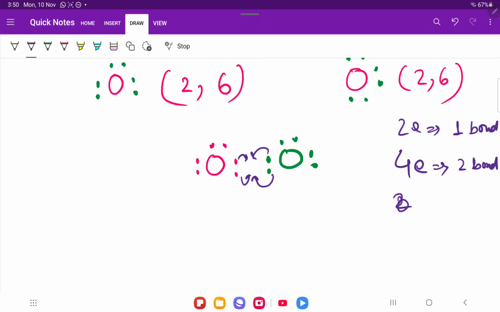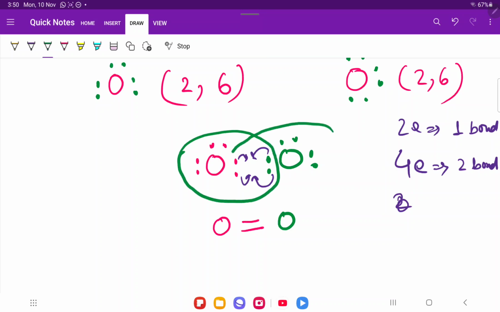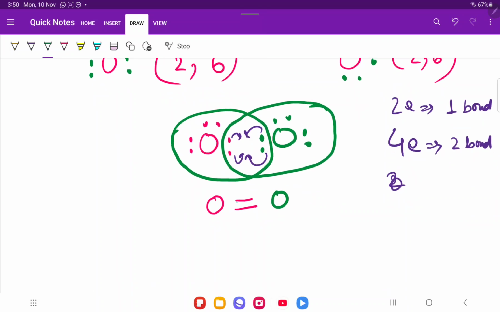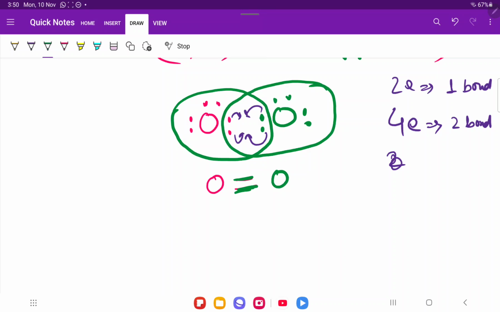So now how are they forming the bond? Like this way, oxygen and this other oxygen. So this is the way. If you make a circle also here, this is the way we have to do. Here you notice oxygen has a double covalent bond, right? It is like this. In other cases like hydrogen it was a single covalent bond, but here in the case of oxygen it is a double covalent bond. Now we'll see nitrogen.